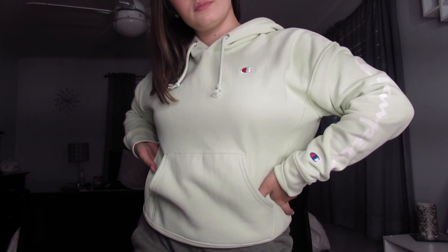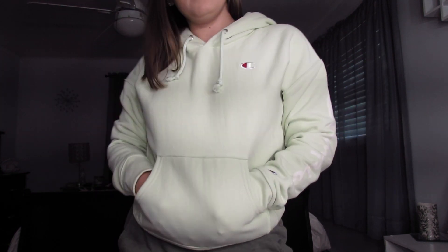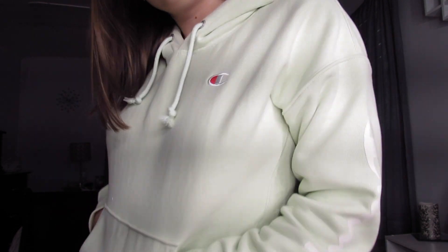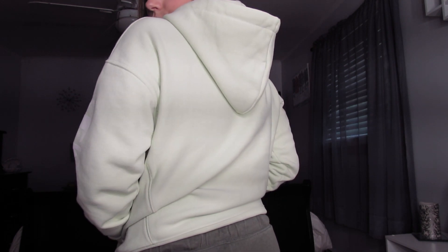The first item I'm going to show you is actually the sweatshirt I'm wearing now. I got this from Urban Outfitters — I have been dreaming of getting a beautiful Champion sweatshirt. I was trying to find the perfect color because I didn't want just gray or black. I got this lime green Champion hoodie — it has the Champion letters on the sleeve and the tiny C in the front. I'm obsessed with the little C, so when I saw this in the store I was like, I'm getting this no matter what.